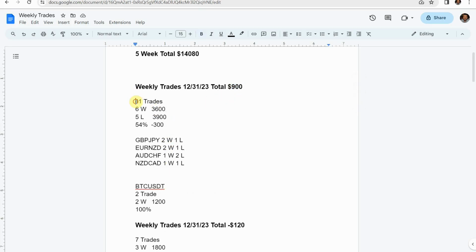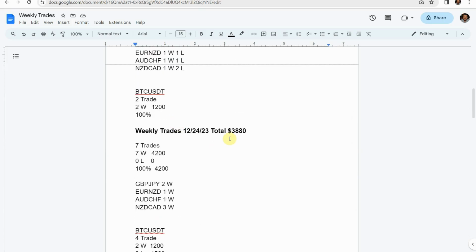And so again, this is still a very tricky time to be trading. The beginning of the year tends to be a little slow, stagnant, and not a lot of momentum. But this also shows the reality of trading. You'll have good weeks, you'll have bad weeks. The idea is to have small bad weeks and big good weeks. And so you can see that even if we hadn't been trading the crypto coin, we would have only been down $300 on the week.